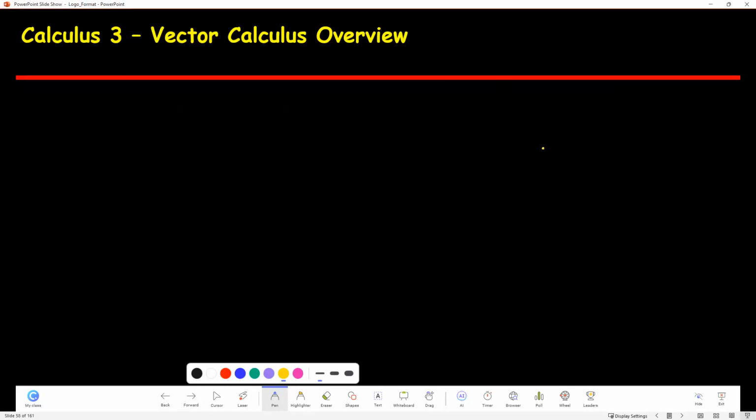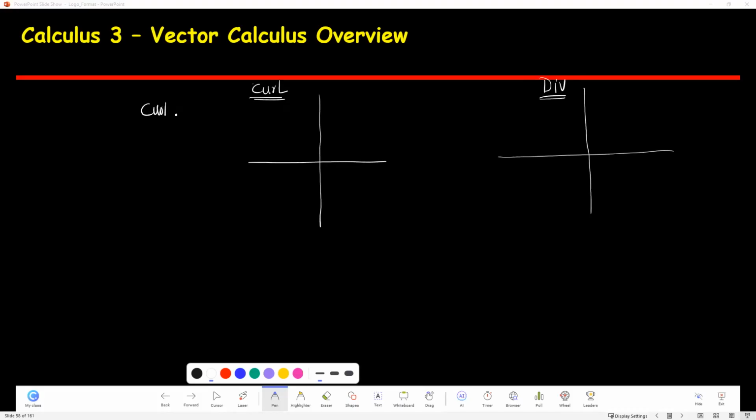Bottom line is that you live in a place, right? A vector field has two phenomena. Number one, I'm going to just draw here. One we call curl and the other one is called divergence, right? Usually we write curl F, and then we usually write divergence F, and both are vectors. Both are vectors.